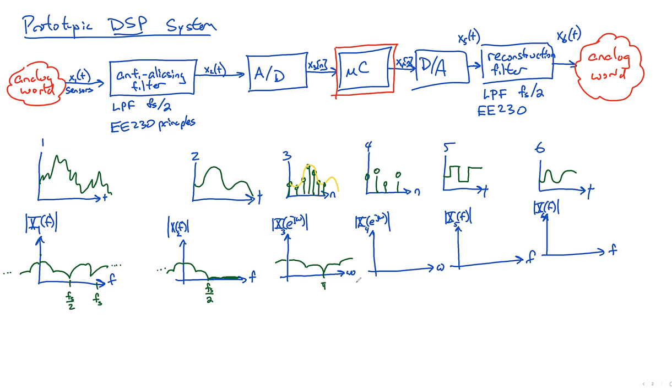Let's say our microcontroller changes it around. After processing, it looks like this. So it'll have to look like this. Down here, this would be 2π, then that would be 3π. Goes on the left side.